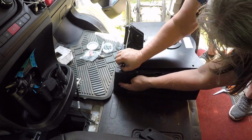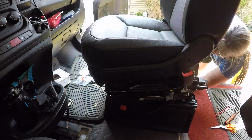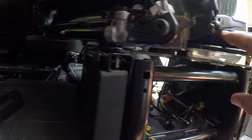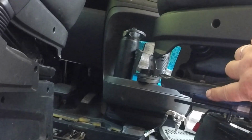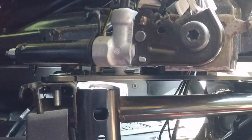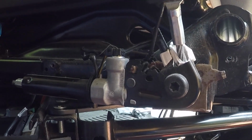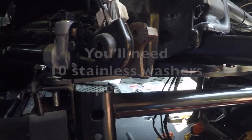Okay, now that we have the base secured, let's go ahead and put the seat back in and get that secured and finish this project up. As we start putting this together, you can maybe see that the front here sits right on the swivel, and back here there's a little bit of a gap, and if you don't put spacers in there, your chair will probably squeak.